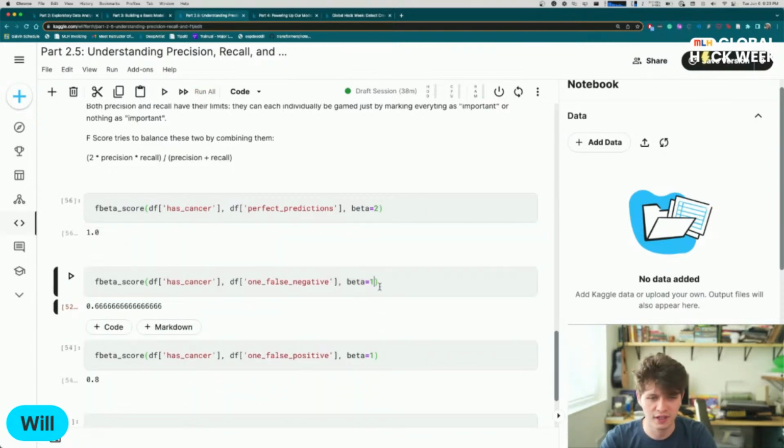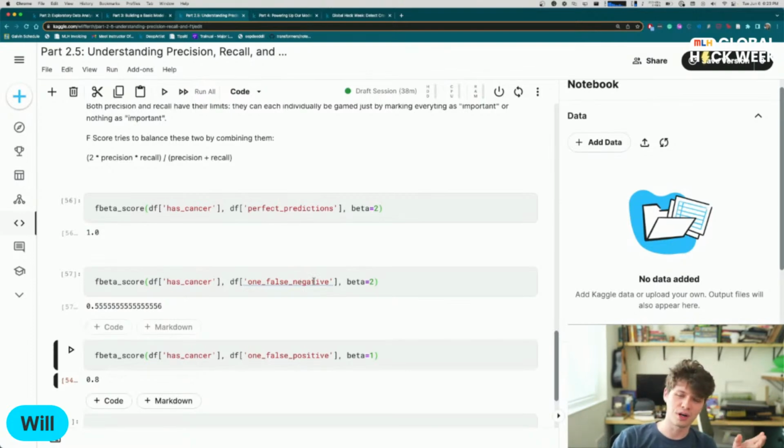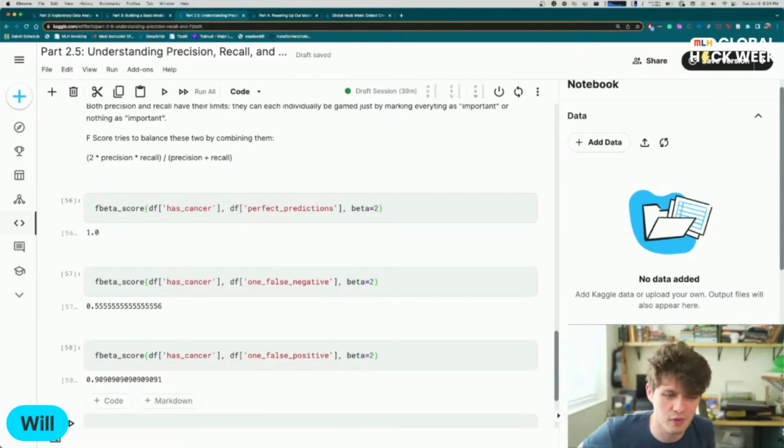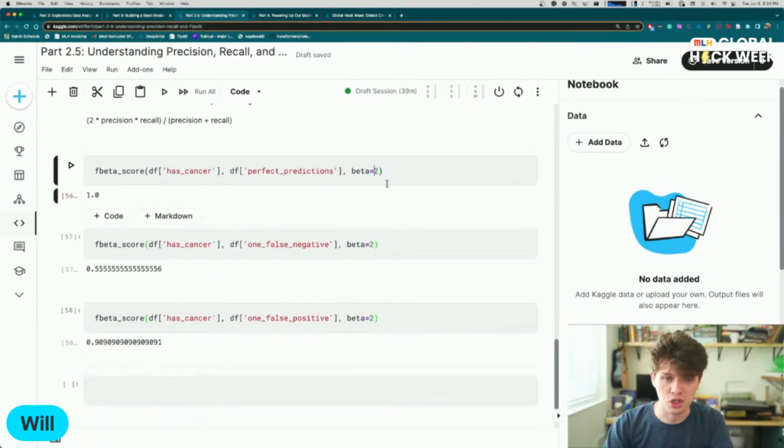Obviously our perfect scores stay perfect, right? But if we increase beta to 2, our false negative gets actually worse. So we're punished for having someone who did have cancer and not telling them, right? But if we have a false positive, originally it was 0.8, and if we increase our beta, the false positive gets better. We now get a higher score for our false positive with a beta of 2. So as beta gets higher, it's kind of telling you, hey, tell more people they have cancer, right? And you can, of course, go in the other direction, and say, okay, what if beta is 0.5, right?